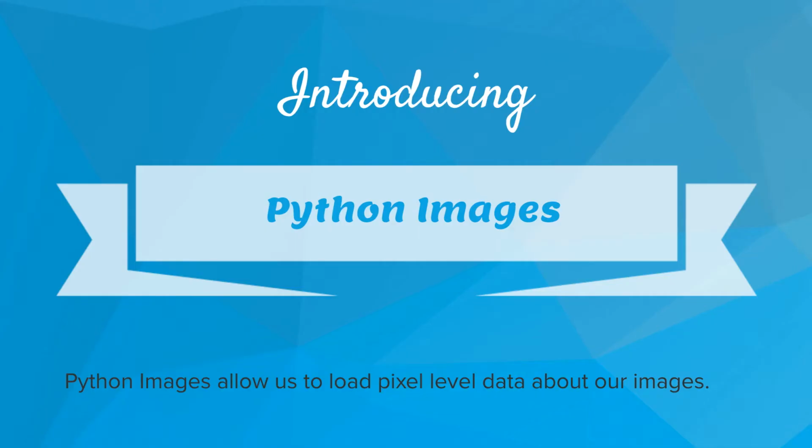Using Python images, we can load pixel level data for our images. With the pixel data, we can then manipulate the images. We briefly saw Python images a few modules back when we were looking at Python versus Karel, but we'll take a deeper dive into them in this lesson.